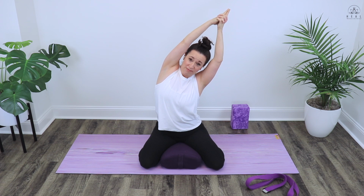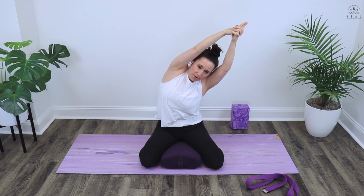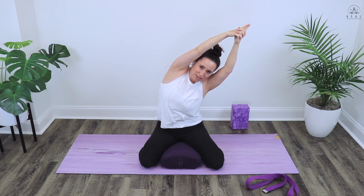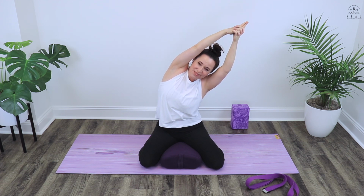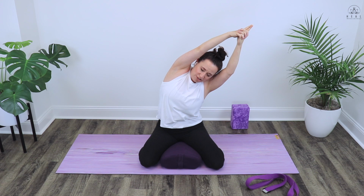Now, in this position, take a nice deep inhale, lengthen through the spine, and this time, as you exhale, tuck your tailbone under. You'll feel that latissimus right as it crosses the low back and the pelvis area. Stay right here. Take a deep inhale in as you keep that tuck under. And then as you exhale, relaxing here.